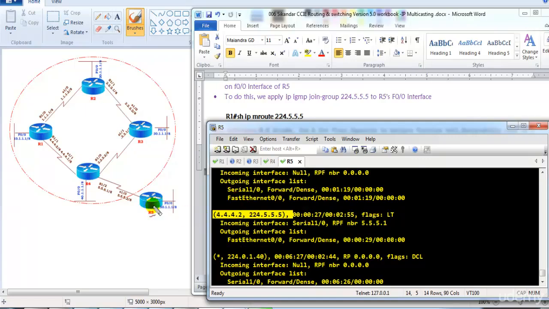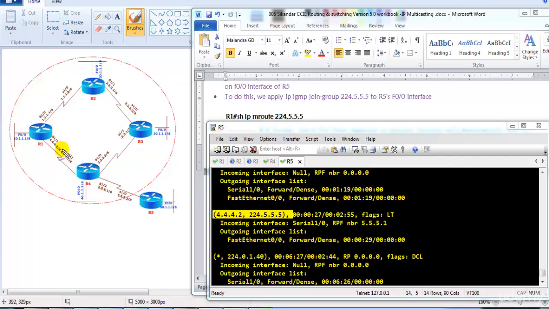Now it's saying that for the router 5 users, if they want to receive any multicast traffic for this group, this is what we call S-G entries, and this is your group address, and it's coming from the source, that is router 1. The router 1 IP address is 4.4.4.2 because this is the shortest path here. In fact, router 1 has multiple addresses, but it's using 4.4.4.2 because this is the shortest path to reach that particular server. Now if you have any clients who want to receive the multicast traffic for this group, it will be sent to 4.4.4.2 because we are simulating a server over there, but we don't have a real server.